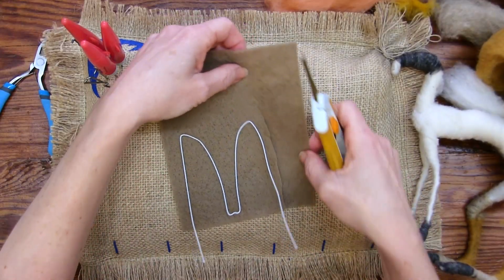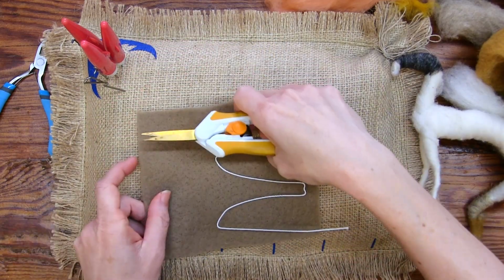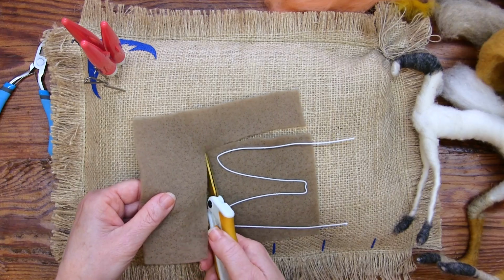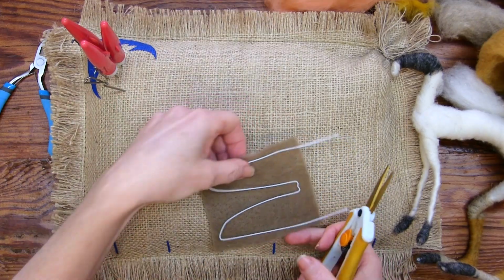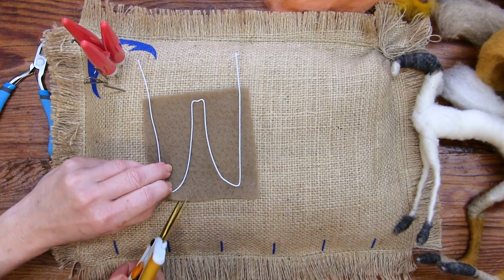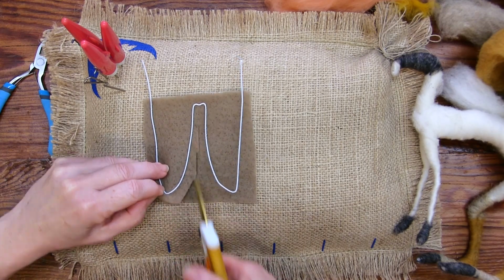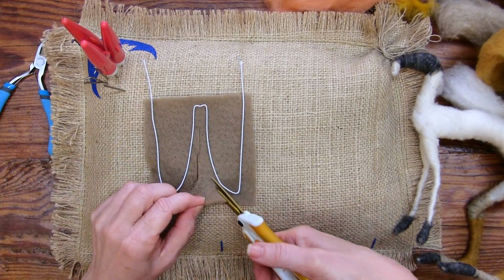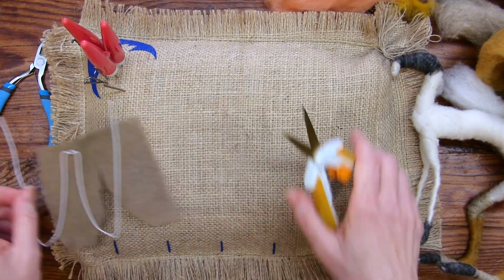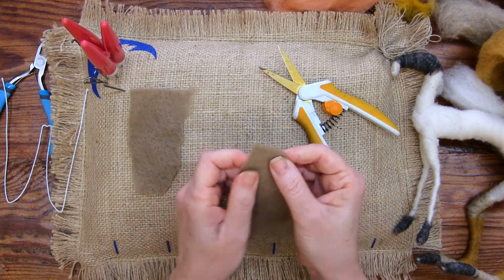Okay, so I just want to cut this out with a little bit, like 1/4 inch on each side. And we save this because we're going to use that for feet. And then here, come around down the center. And then around here, down the center, just kind of basically making the outline. And then I just pull it in half because it's easier to work on one ear at a time.